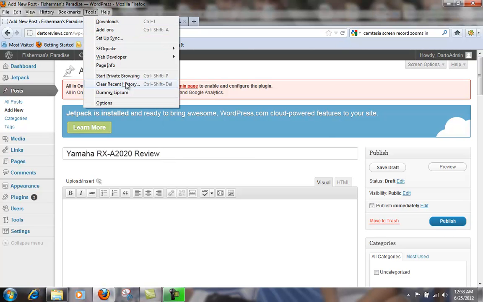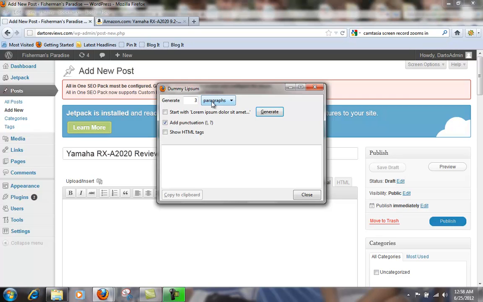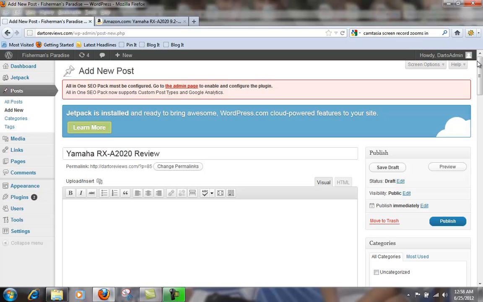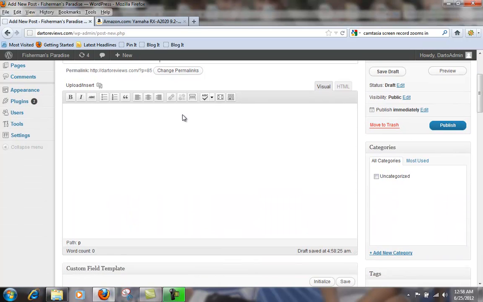What I'm going to do is use my dummy lipsum here, because we really don't want to make it sit here as I type stuff out. This video will be longer than it needs to be. So in this primary text editor box, what you'll want to do is include 20 to 30 words of intro text about the product. What I typically do is complete this box last and basically summarize my summary here.